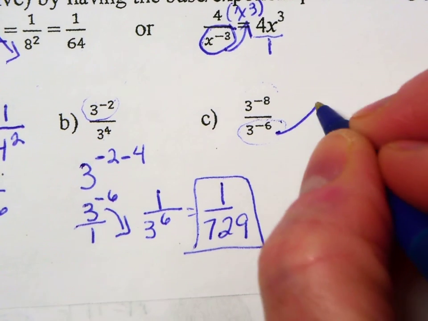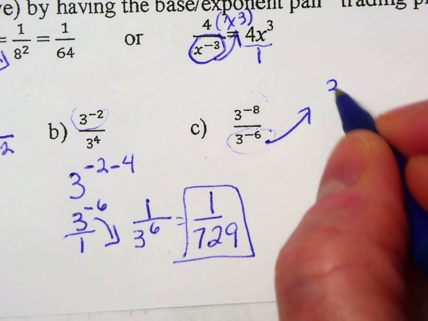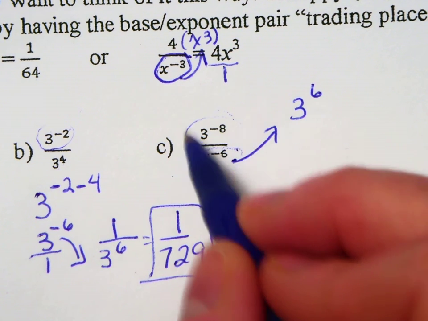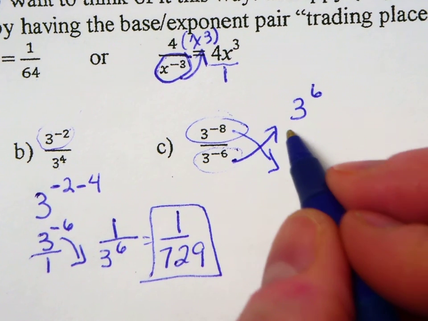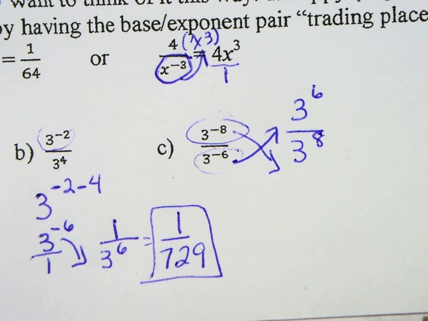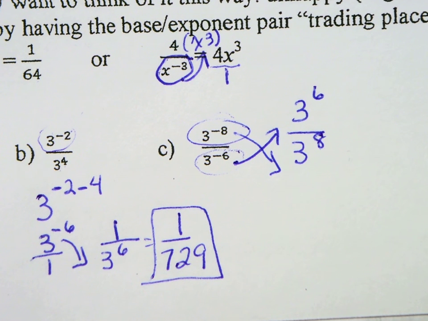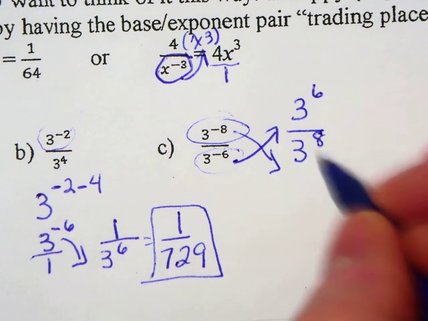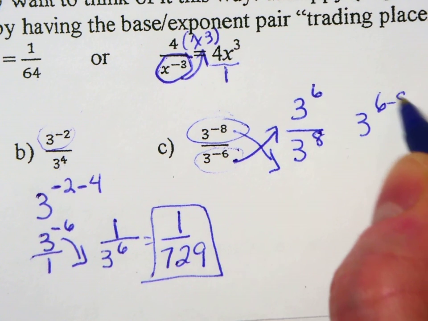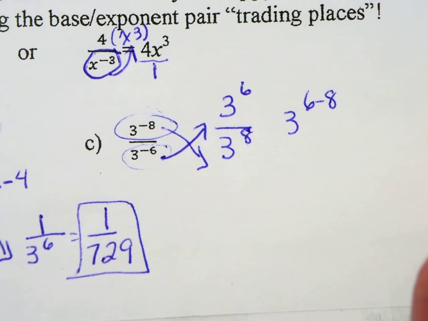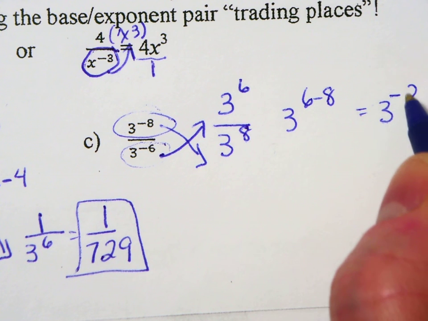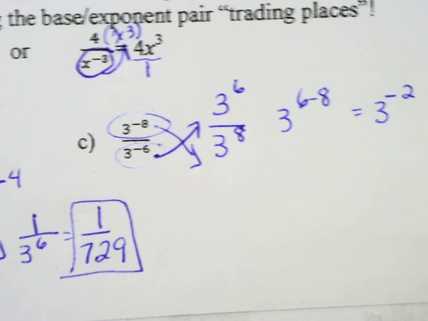Okay, so we're going to raise this one to the top, and it becomes 3 to the +6, right? This one, we're going to drop him to the bottom, and he's going to become 3 to the +8. You cool with that? Yeah? Now let's subtract them. So that means I have the base of 3 and 6 minus 8. So that means I have 3 to the -2. Darn it, I still have a negative.